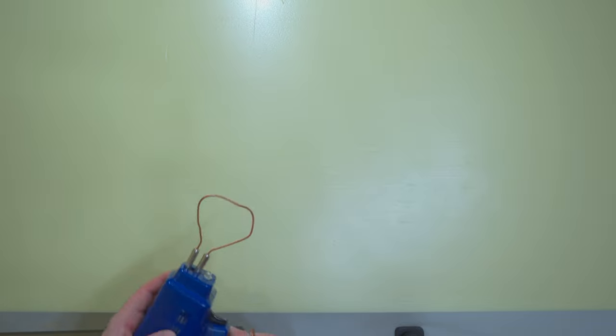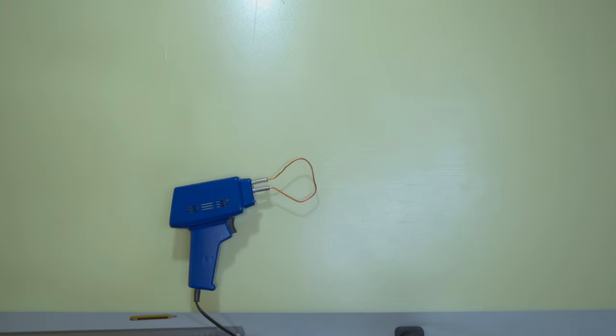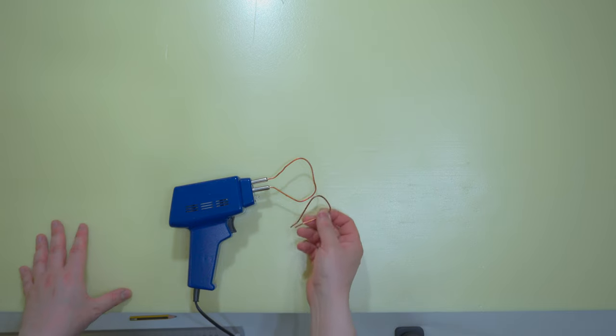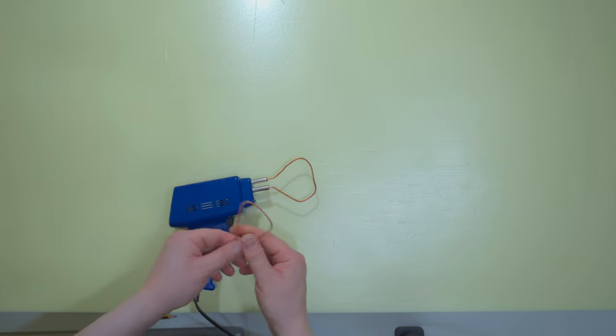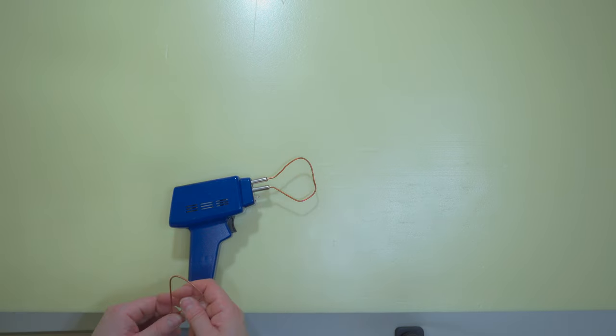I told you this will be a very dangerous task — a very dangerous proceeding — because of the dangerous tools I will be using. First of all, an old soldering gun, and I've replaced the standard tip with some copper wire. This is a 2 millimeter diameter copper wire that I've shaped in different dimensions. This one is the most effective, this one a little less effective but also very effective.